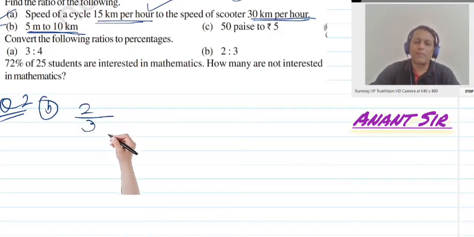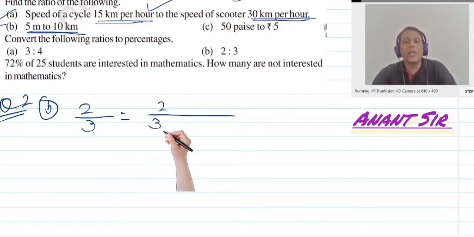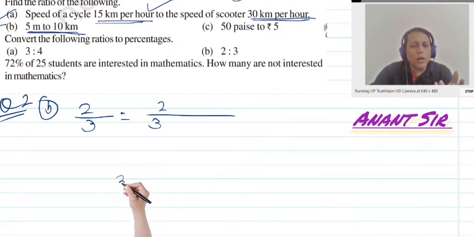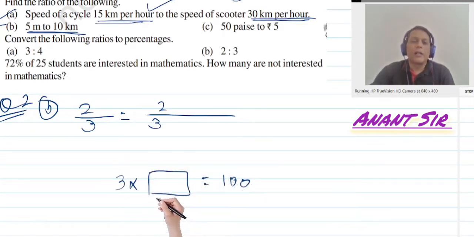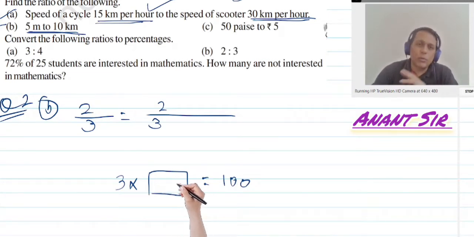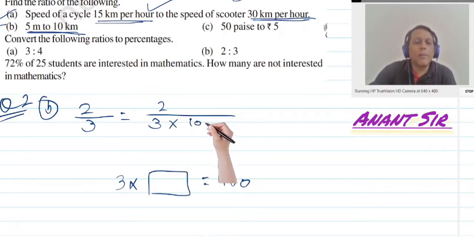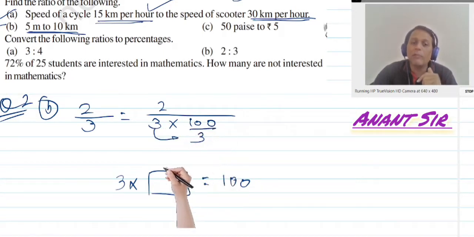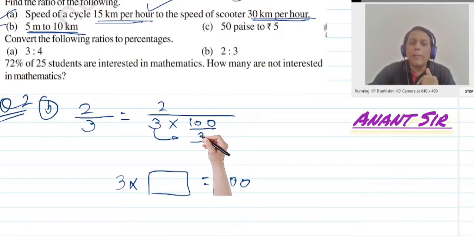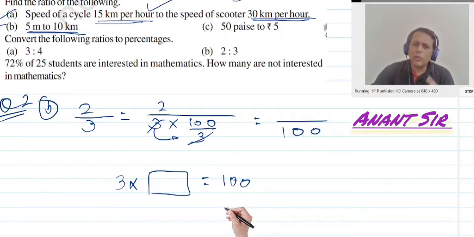So 2 by 3, now you have to convert it into percentage by the first method, that is, try to bring 100 in the denominator. Now you know that you cannot multiply 3 by any integer and get 100, right? 3 times 10, 3 times 20, 3 times 30, you will not be getting 100 there. Now what you have to do is keep 100 here, multiply by 100 and just write this number in the denominator of that 100. So that this 3 will get cancelled, see, and you will have 100 in the denominator. So that is also not very difficult.